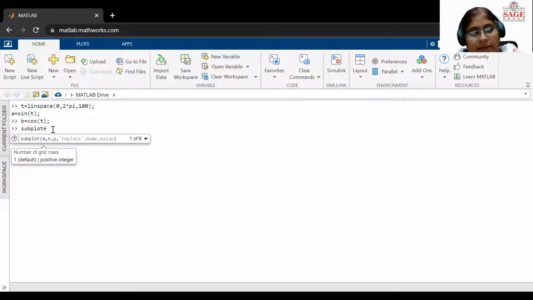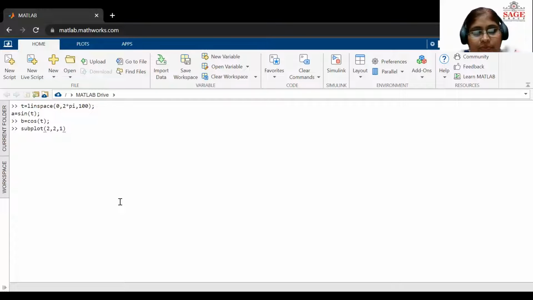Within parentheses, write the number of rows, comma, number of columns. I wrote here 2 and 2. That is, I want to make 2 rows and 2 columns for the figure, and the following figure will be plotted on number 1, comma.